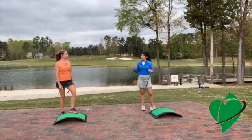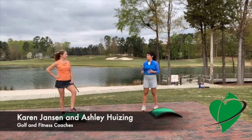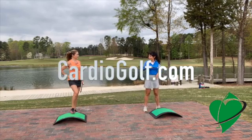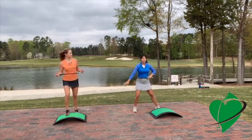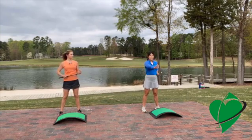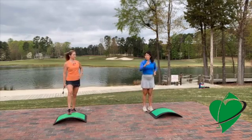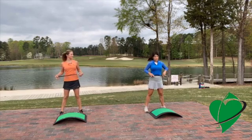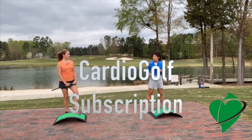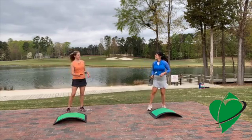I love that it incorporates all of the planes of motion. As fitness instructors, we are proponents of incorporating all planes of motion when working out. The frontal plane is like your side lunge. The sagittal plane covers lunges and everything moving forward and back. The transverse plane cuts your body right in the middle — that's more rotational. This program incorporates all planes of motion: coordination, stability, mobility, and flexibility.